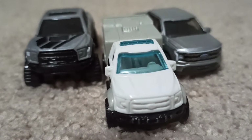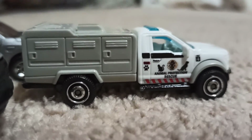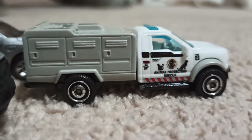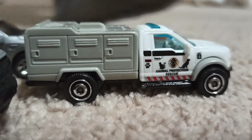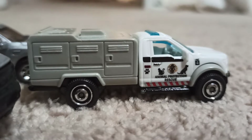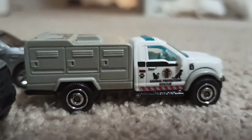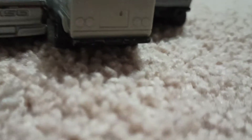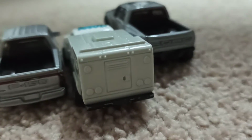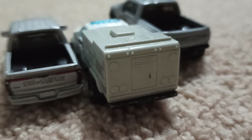Okay, let's go to the side. The side of this car, well, I've got the bots on, but if you just buy it, normally it won't have the bots on. This one has the bots on, as I already said, and it's going to be pretty weird if you just buy it without the bots. So let's go to the back. If you buy it straight from the shop, it's going to be just one line and then the back of the car. But as this has the bots there, let's go to the 2022 one.